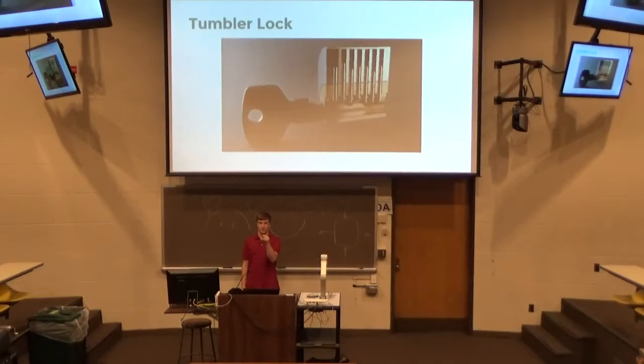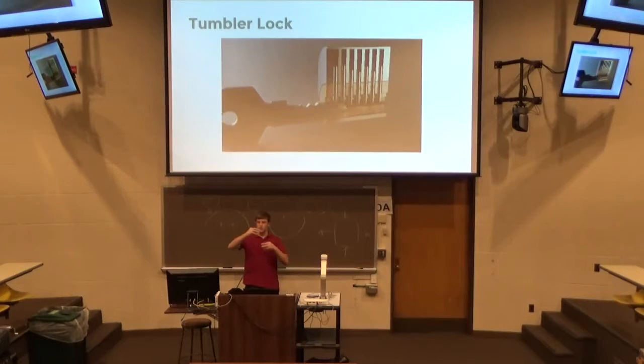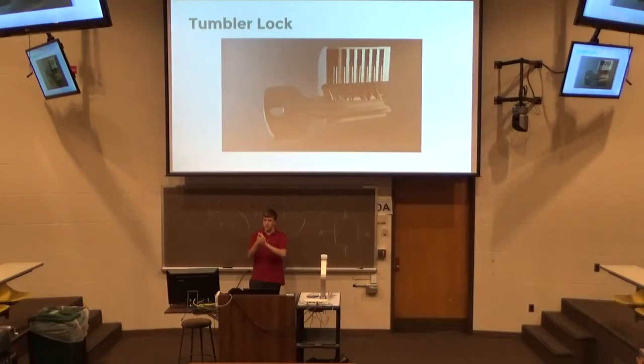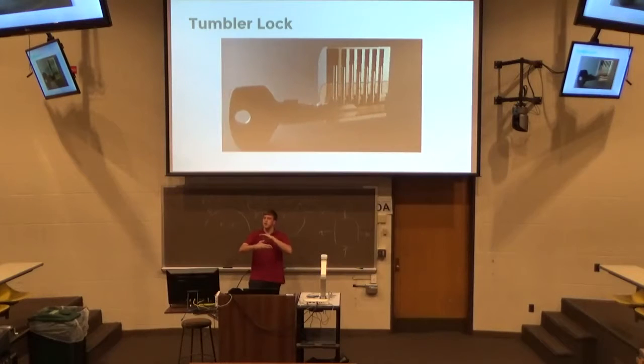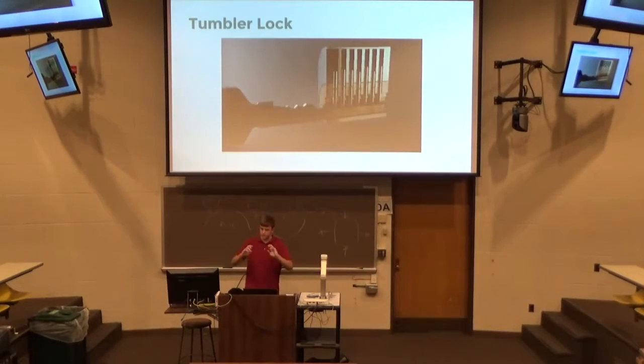So you'll see they have a cylinder with all those little divots in it, and that's because all the pins are vertical and they're all different sizes. So if I put something in and they all push the correct amount, then there's an even face. All of those locks that have pins in them will have some shear plane or shear face of that inside cylinder that then can rotate freely once the correct key's put through. This is the lock that we'll have you crack today because it's fun.